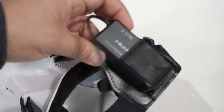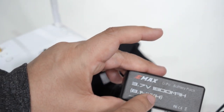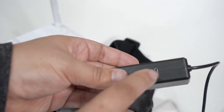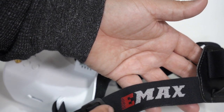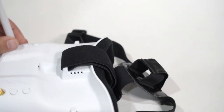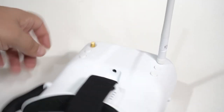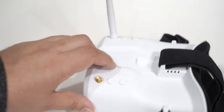Now, there is actually an 18650 inside of this little battery. It's an 1800 milliamp hour, and it also charges via USB. I love that. Perfect. And it fits in a little compartment at the back here. Emax is signed on the goggle strap itself. Pretty basic here. The controls are just channel and frequency over here. And then you have M and A on this side.